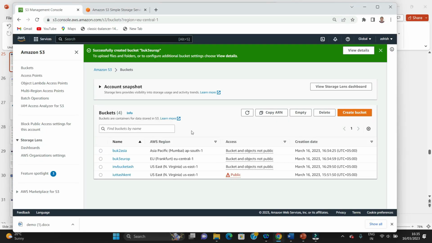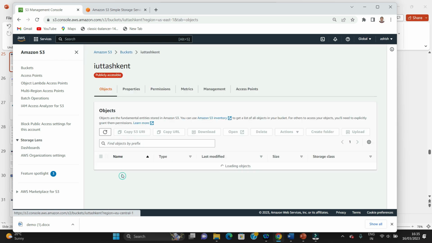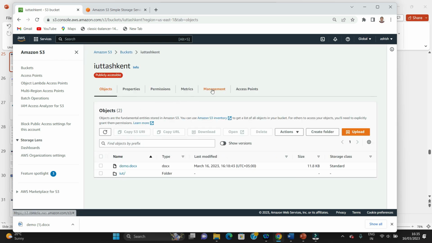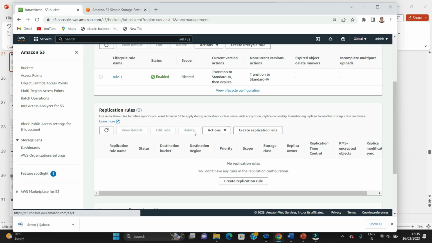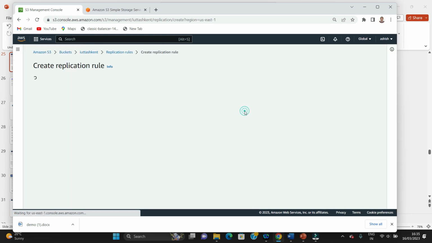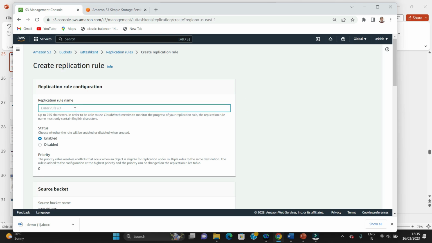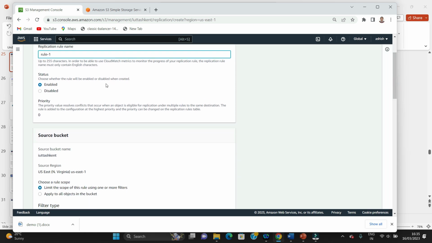Okay, so I want to make a replica for this Virginia region bucket. So I'll click it here. I'll go to Management, I go to Replication rules, and I will make rule 1. Now this replication is only applicable when we have enabled versioning. If versioning is not enabled, then replication is not allowed.